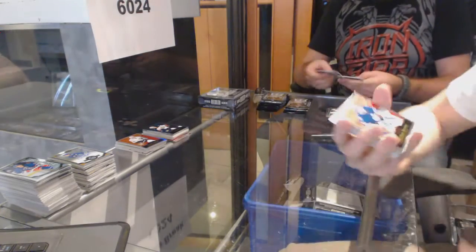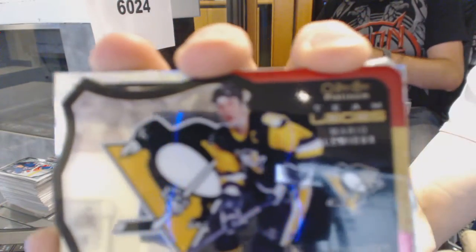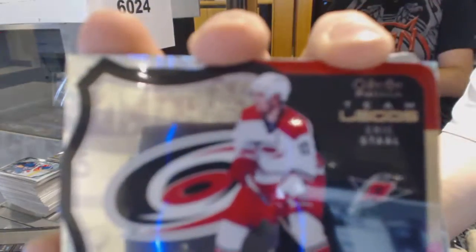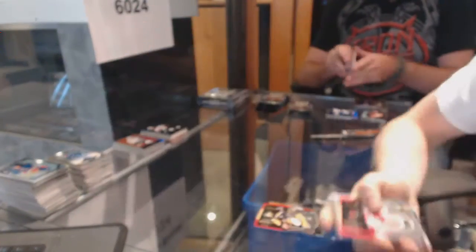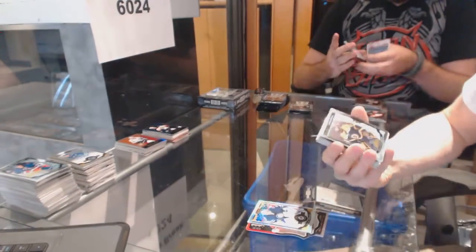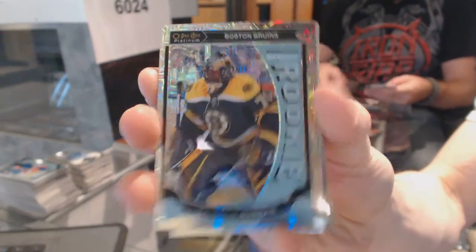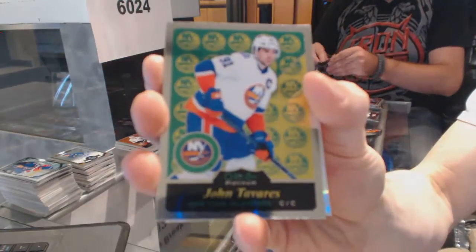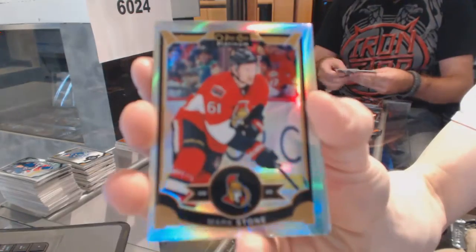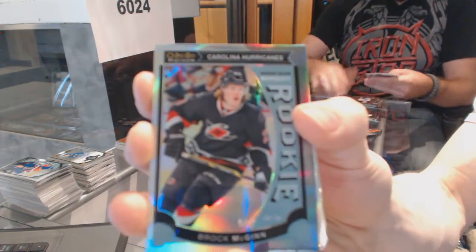Next box. Retro for the Toronto Maple Leafs, Jonathan Bernier. Team logo die cut for the Pittsburgh Penguins, Mario Lemieux. Team logo die cut for the Carolina Hurricanes, Eric Stahl. Rainbow tracks for the Winnipeg Jets, Andre Pavlich. Marquee rookie rainbow tracks parallel for the Boston Bruins, Malcolm Subban. Retro for the Islanders, John Tavares. Rainbow for the Senators, Mark Stone. Rainbow for the Hurricanes, Eric Stahl. Marquee rookie rainbow for the Carolina Hurricanes, Brock McGinn.